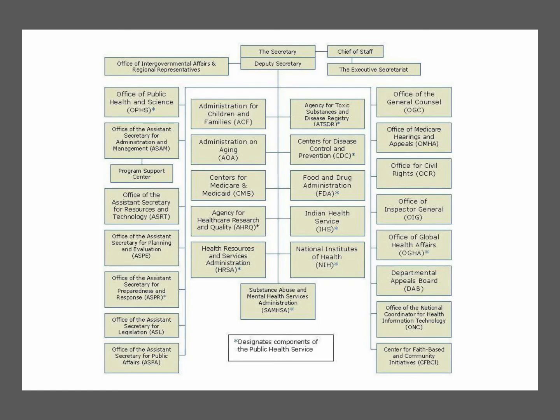So this is an example of what I mean by an organizational chart. This is the department in question. And you can see it has at the top a secretary, a deputy secretary, and levels of authority going down. And then it also has this specialization. It has within it division of labor among various offices and centers and sub-agencies all throughout it. And they all have their own functioning. And that's how a bureaucracy functions. That's what we mean by a bureaucracy. Hierarchy, chain of command, a goal orientation, professionalized staff, etc.